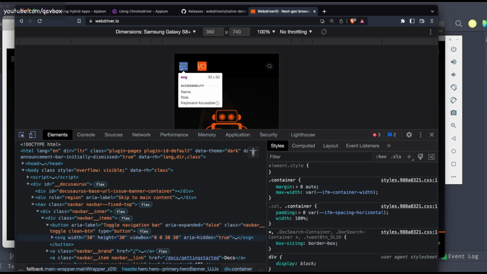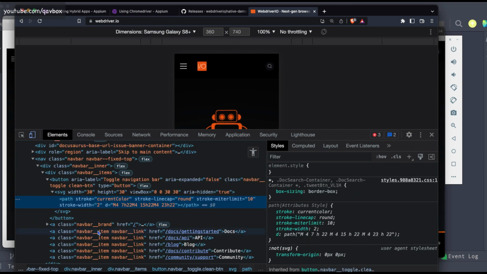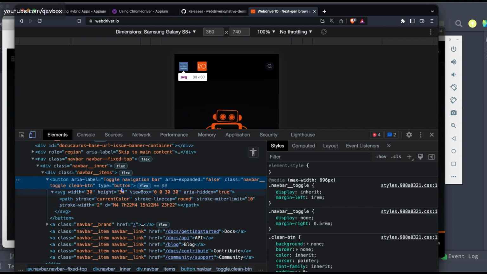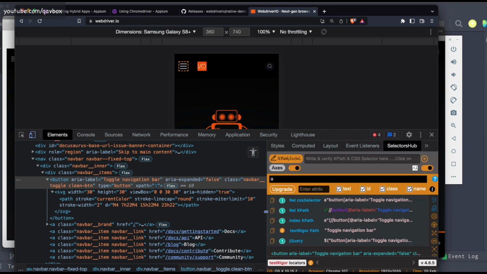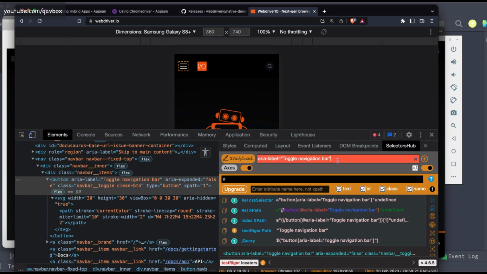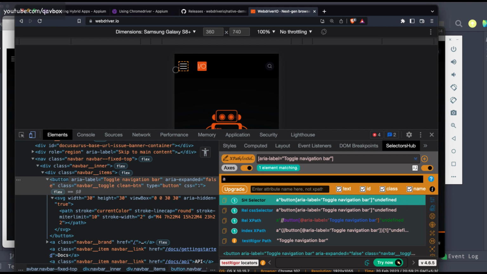Now let's say that I want to click on this menu item, and you can see that you can visualize the HTML DOM, you can use the area level here, and if you're not sure if it is really working fine or not, you can use the Selectors Hub for this web view, and you can really check it. Now for an instance, I'll go to this, and you can see that it is detecting. Like that you can do.